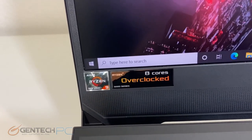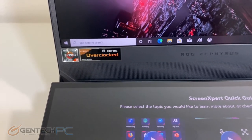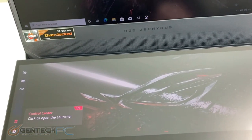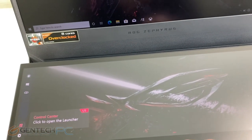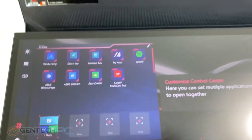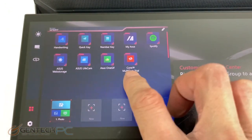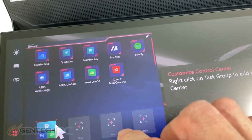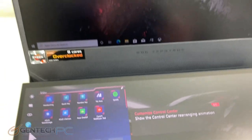It's using the newest Ryzen 9 CPU — this is the best CPU you can get on a laptop. Then you've got the secondary screen down below, which is touch-sensitive so you can actually use it as an interface. A couple of the markets they're trying to target are content creators or streamers, because you can use this as a heads-up display and interact with it directly.